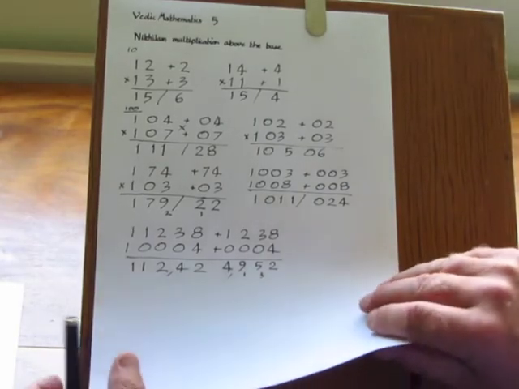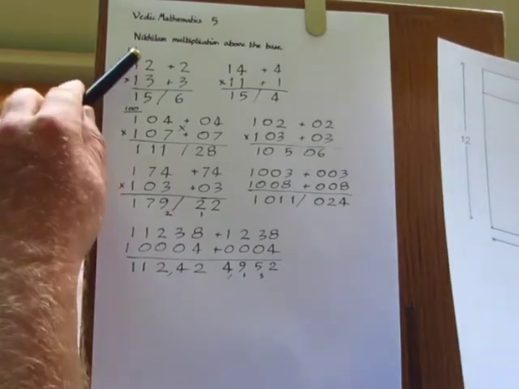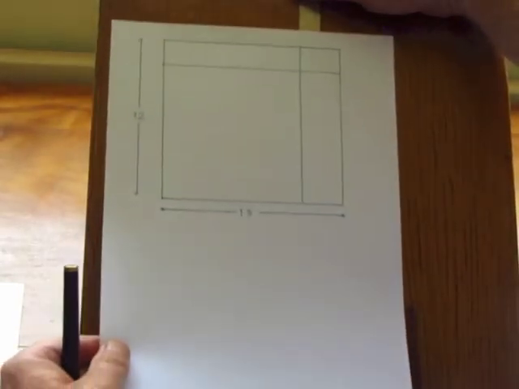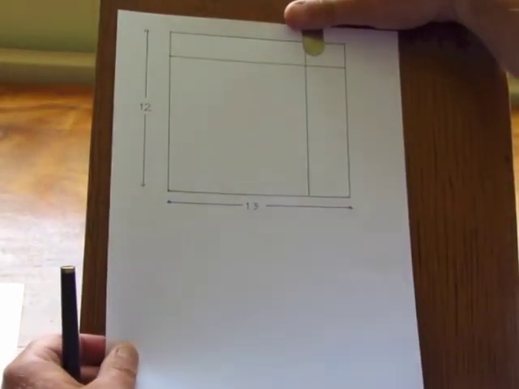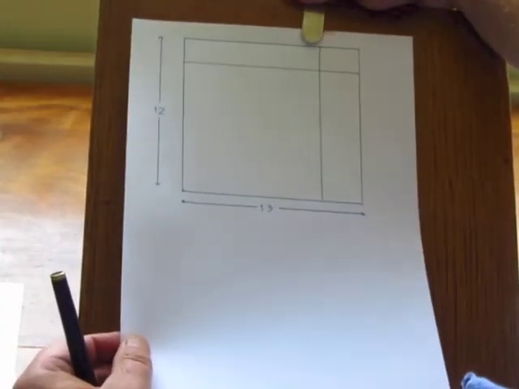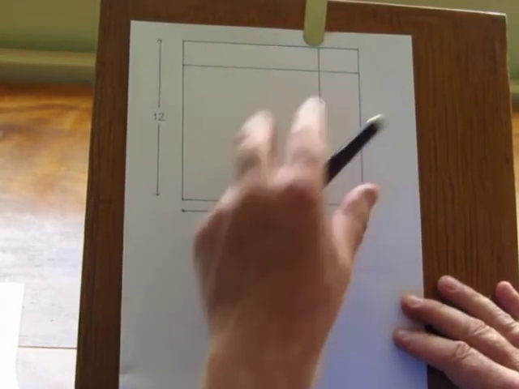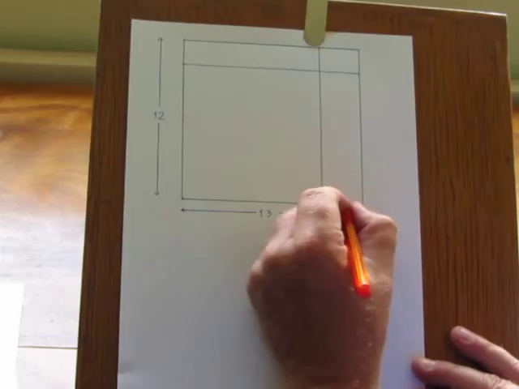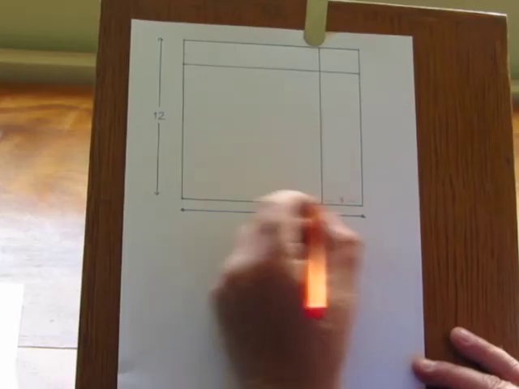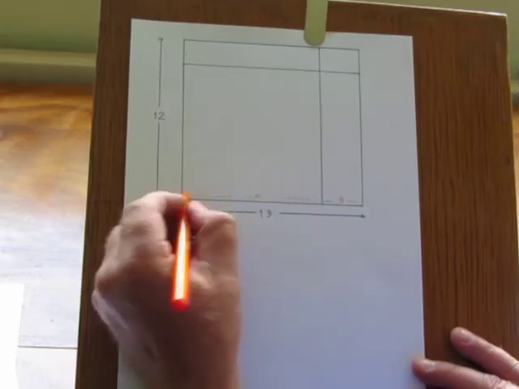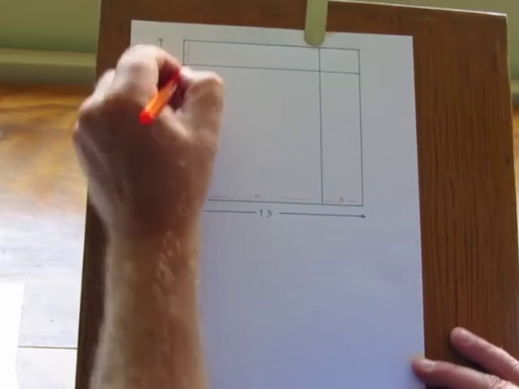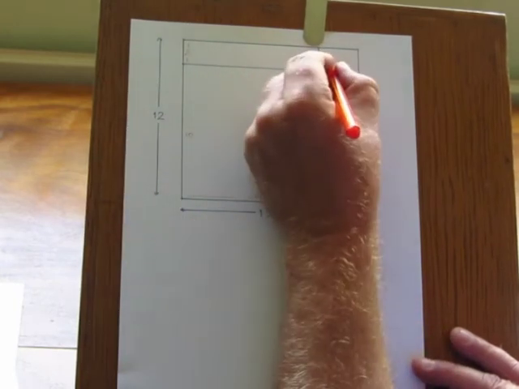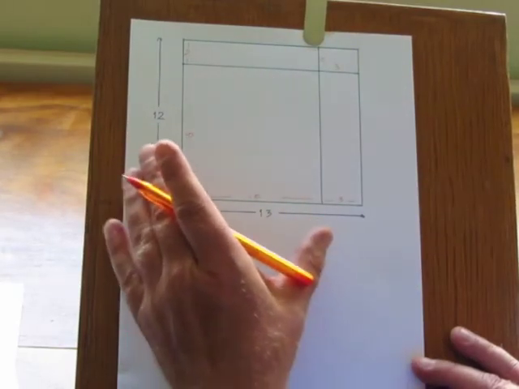So how does this method work? Well, we'll go back to the very first example to illustrate this: 12 times 13. And here is a rectangle measuring 12cm by 13. And I've split it up into 4 sections. This right hand rectangle is 3 units wide, and this square is 10. And here we have 2 and 10. We'll look at the areas of these four rectangles. This one measuring 2 by 3. And compare that with what happens with the multiplication of 12 times 13.